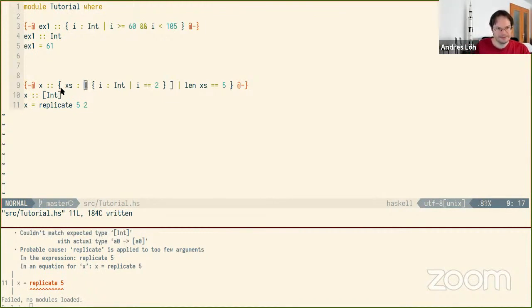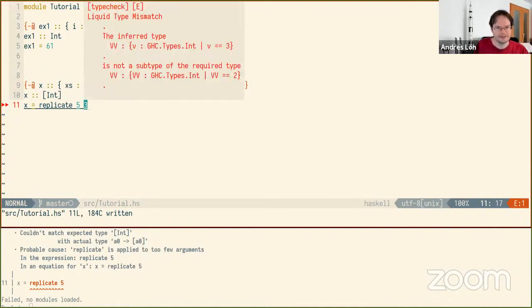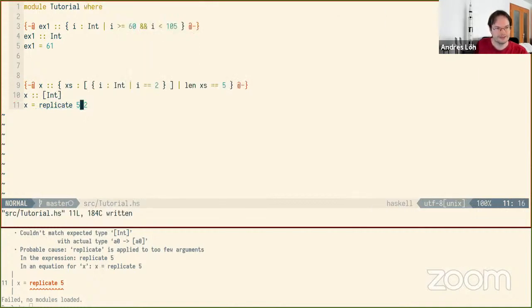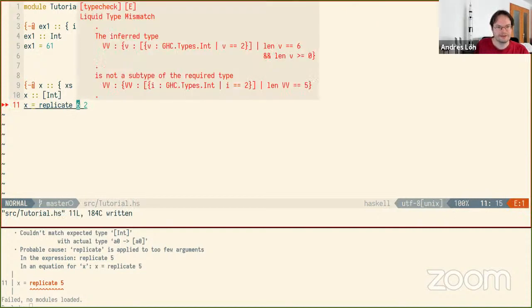So basically this type signature, to summarize, is very precise, right? We're saying we have a list of exactly 2's and we have a length of exactly 5. And if I change anything here in the arguments, if I change this to 3, then it becomes type incorrect because now I have a list of 3's rather than a list of 2's. And also if I change the argument here, now I have a list of the wrong length. And now we can see that the error message is getting harder to read, but it is still making sense.